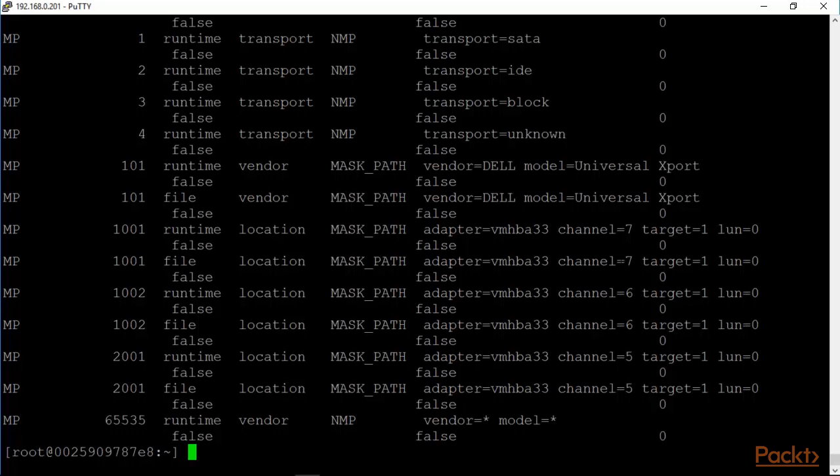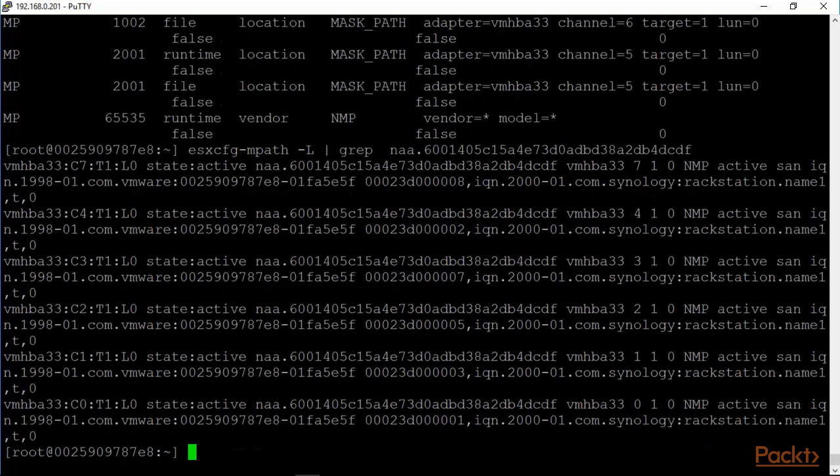So we'll look one more time at esxcfg-mpath -L to verify that. We're looking to make sure that channel 6 and channel 5 are not present. Channel 7, we get the error because we know it'll be the last path, and ESXi will not take down that last path. So we take one more look at that, grep that, and that is certainly the case. 5 and 6 are just not there because they've been masked off. 7 is still there. So that is how claim rules are actually created.